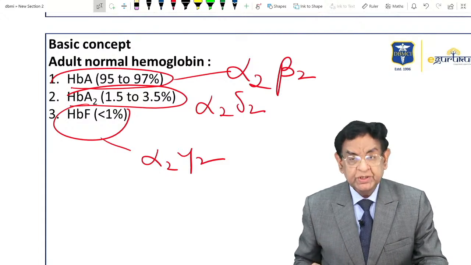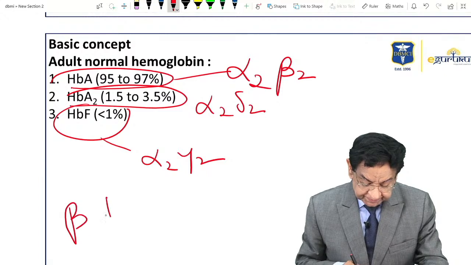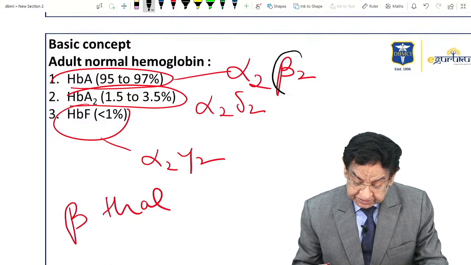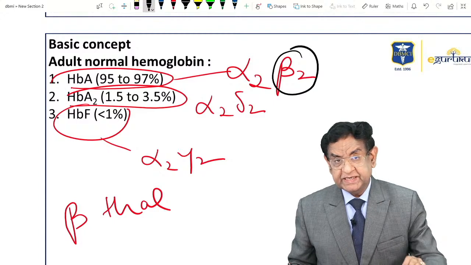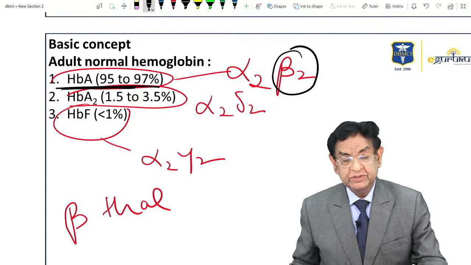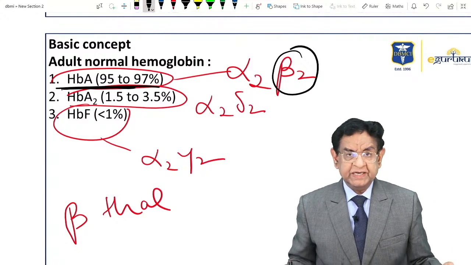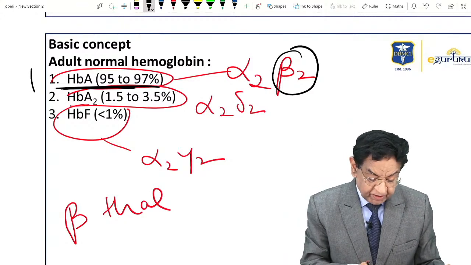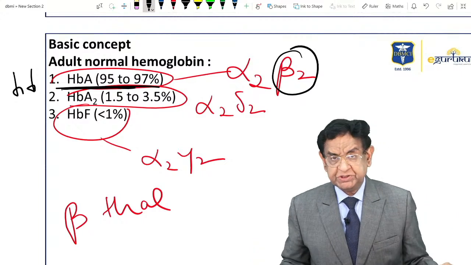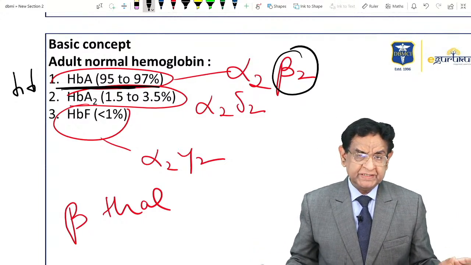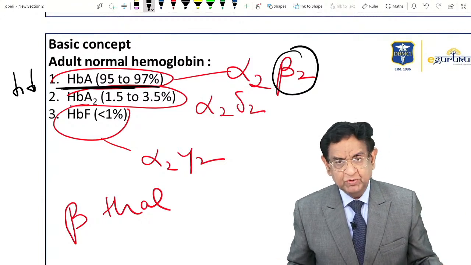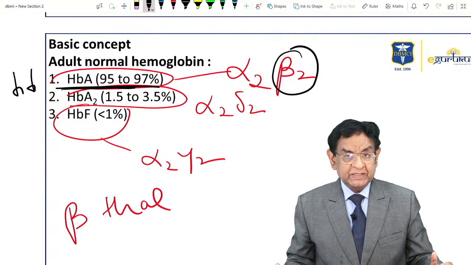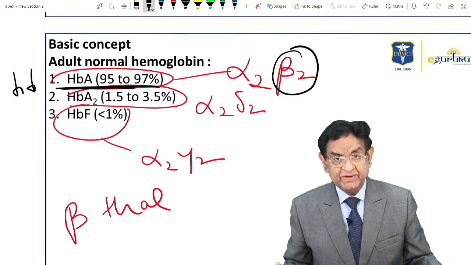synthesis. So we have a so-called beta thalassemia. In beta thalassemia, there's a problem of beta chain synthesis. And point to be noted, the beta chain is there only in hemoglobin A. So now I don't need to tell the illustrious students listening to me, the problem is in the beta chain synthesis, the HbA level will go down drastically. Obviously, the major shareholder is HbA, no beta chain, HbA level will go down. But to survive, the body, if there is no HbA, the person will die very soon.